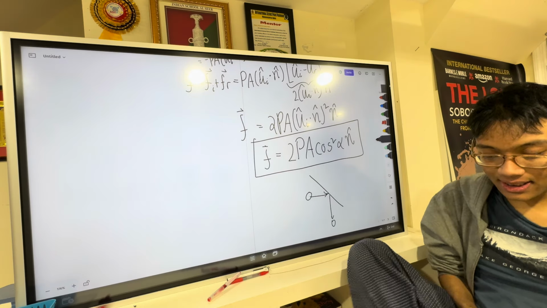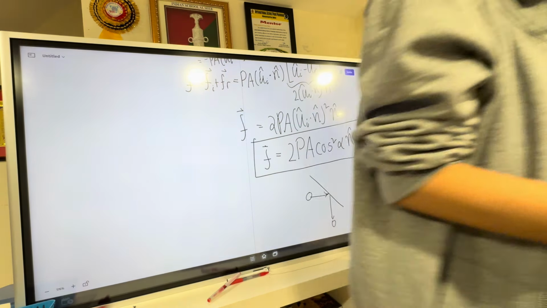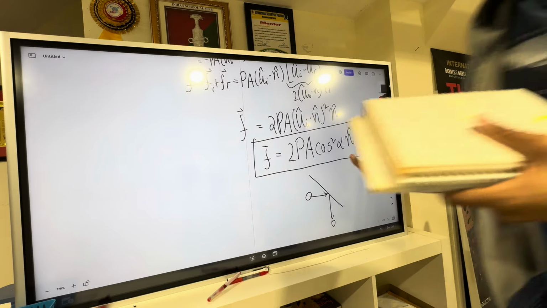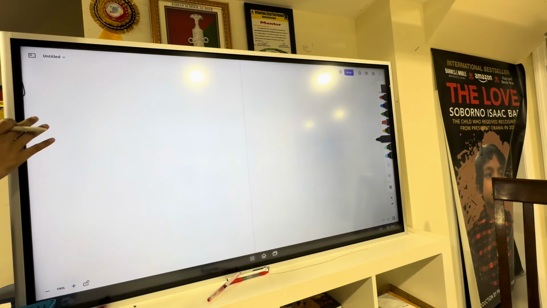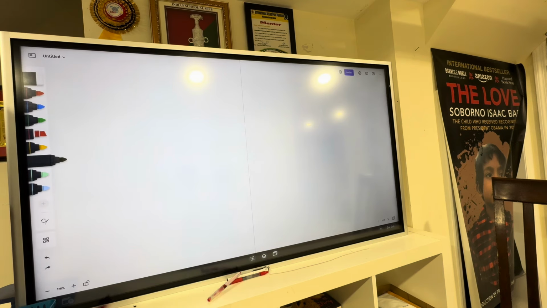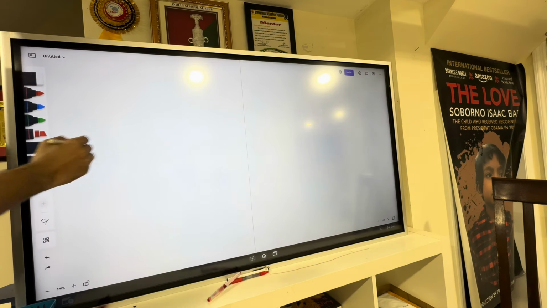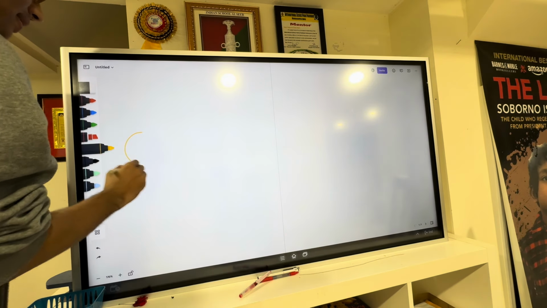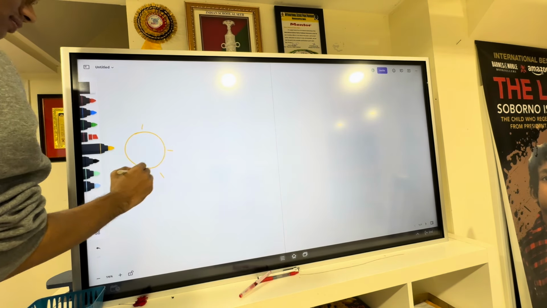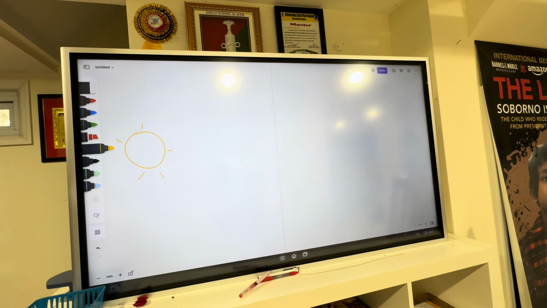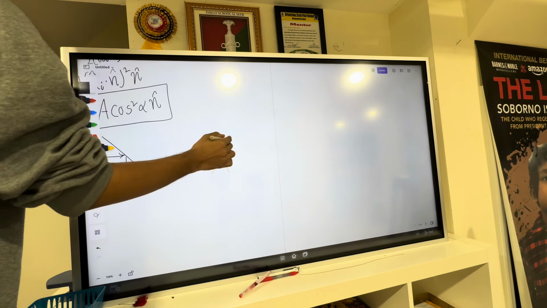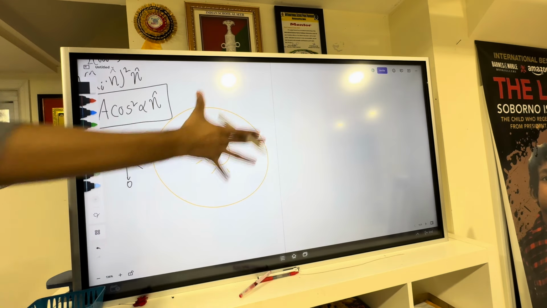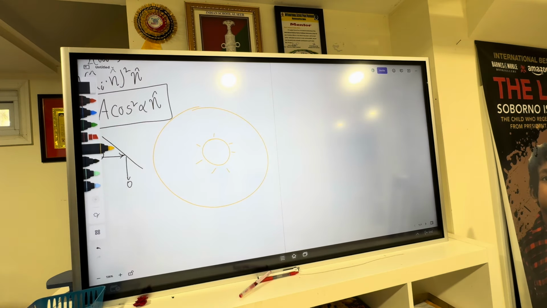I'm going to discuss how you can actually calculate the radiation pressure. So this part is really, really cool. So let's really try to understand this. Consider the sun. Imagine that this right here is the sun. Now the sun is like a light bulb in the solar system. It emits radiation in all directions uniformly. Does that make sense?